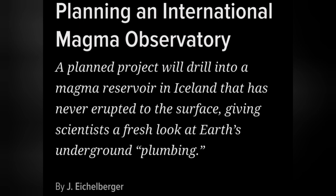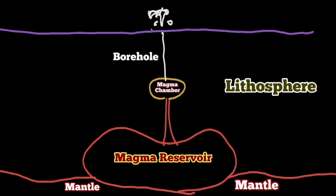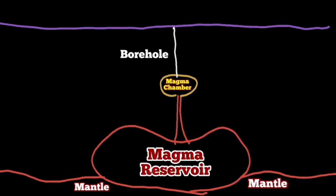This one is easier, is already planned, and we have an establishment there that actually helps us to study this system. So going back to the original question, if you punch a hole through the earth's crust and reach a magma chamber, it will not erupt necessarily. If it doesn't have the gas pressure, the volatiles involved in that, there will not be any eruption. It cannot reach the earth's surface.